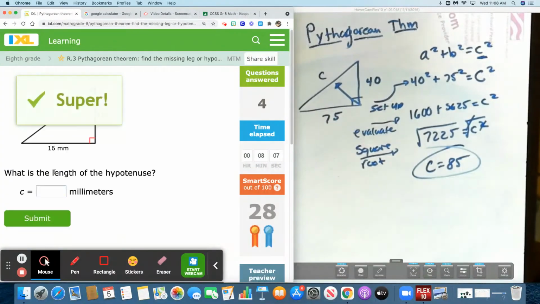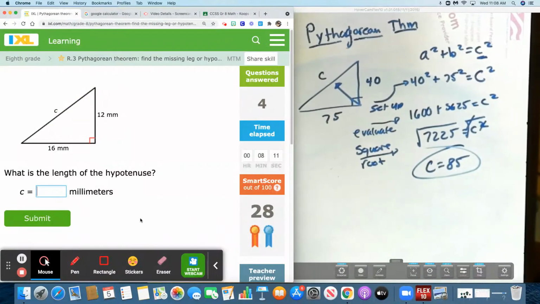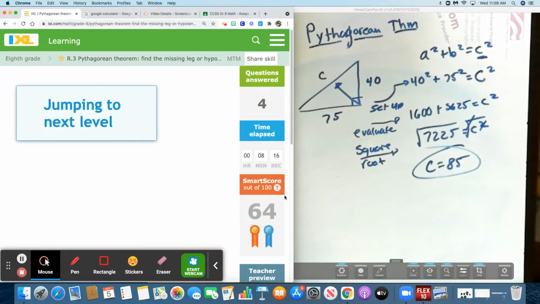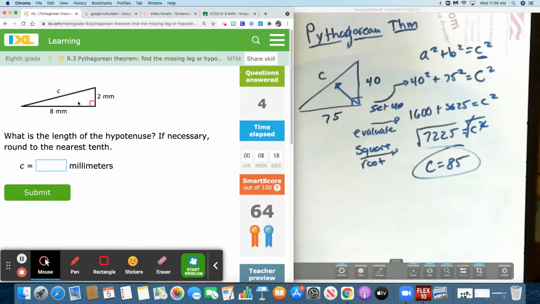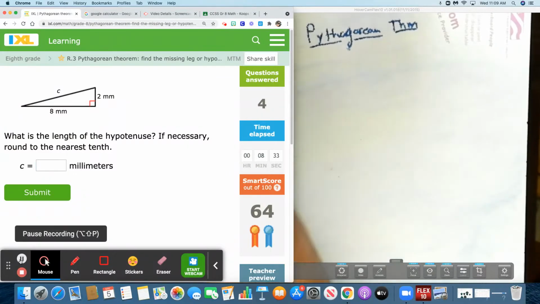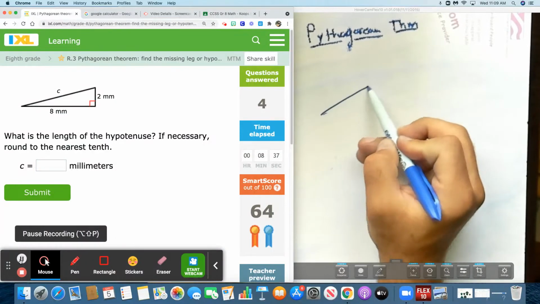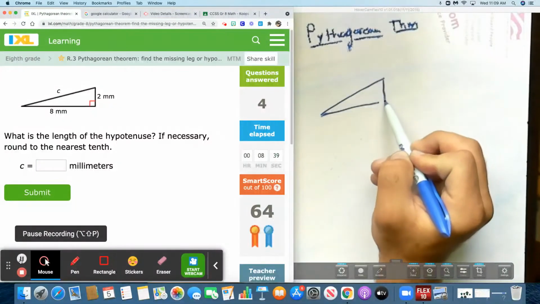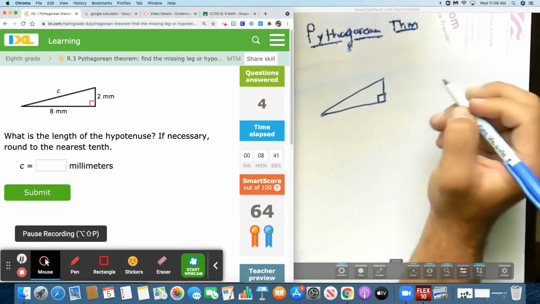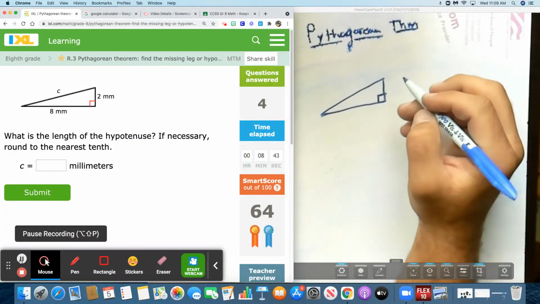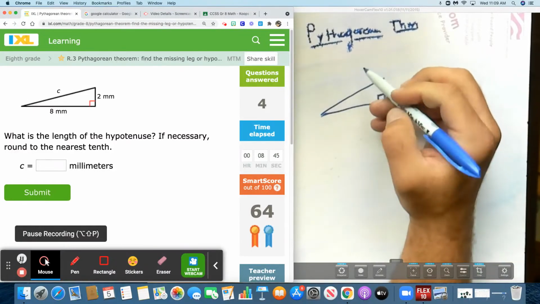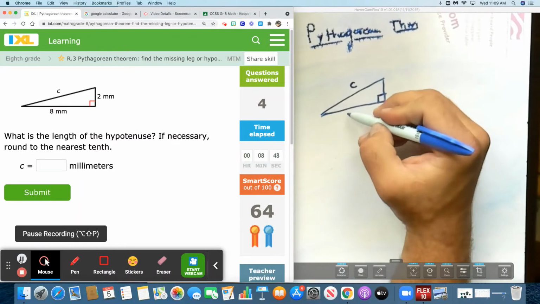Okay, now everything else here works the same way. As you get higher in IXL, they're going to try to throw you off by using decimals. So let's do one with decimals just to make sure you guys are all comfortable and confident with it. Okay, let's take a look at this one. When it comes to these decimals, the calculator is your friend. You may use the calculator. On the quiz, you will be able to use the calculator. If you get a problem that looks like this on a standardized test, you will be able to use a calculator.